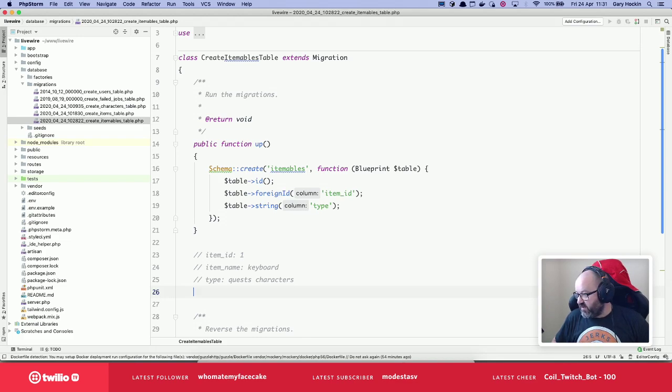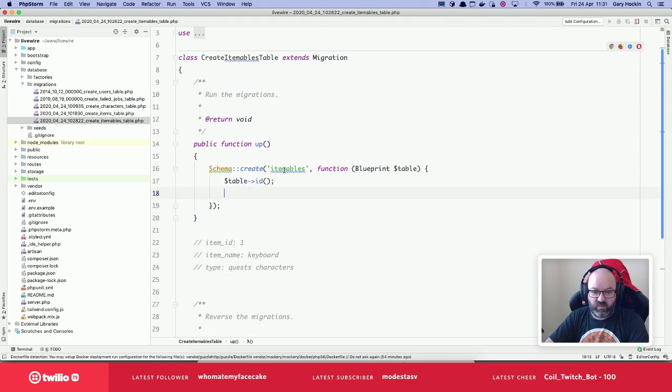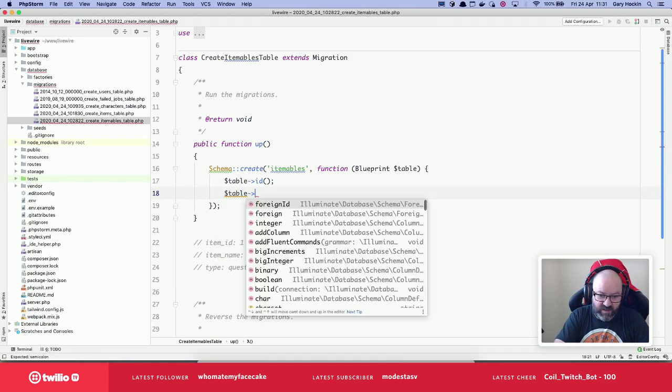Table morphs itemable will create type and ID fields automatically. How will it know? Because of the name. Will it infer the word item from the able part? Is that like Laravel magic? Okay. I'll try it and see.